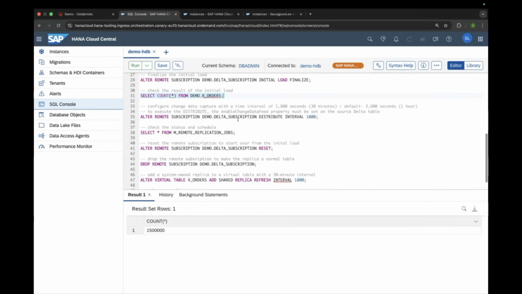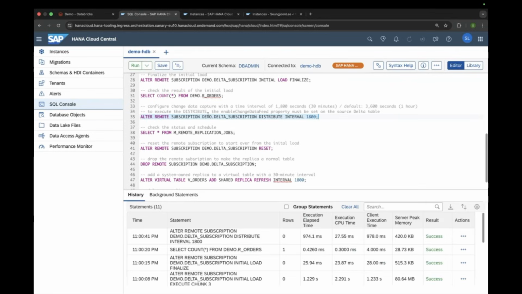And then if needed, you can define the change data capture in this way. The default value is 1 hour, 3,600 seconds, but let me use 30 minutes here. One important point I would like to mention is that to use this scheduled CDC, the enable change data feed property must be set on the source Delta table side.